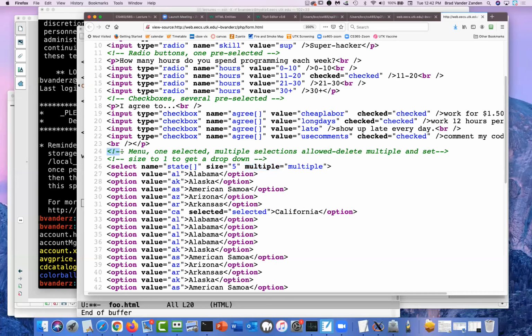Also, I guess I have not talked about comments. So an HTML comment is the less than sign, an exclamation mark, and 2 dashes, and then end it with 2 dashes and a greater than sign. So that content will not appear in the document. If you want to comment, that is the way to do it.